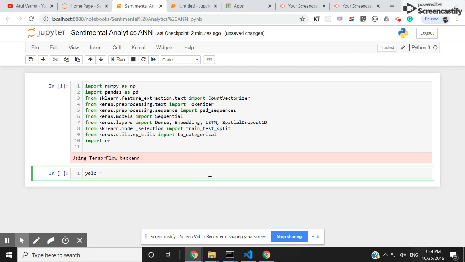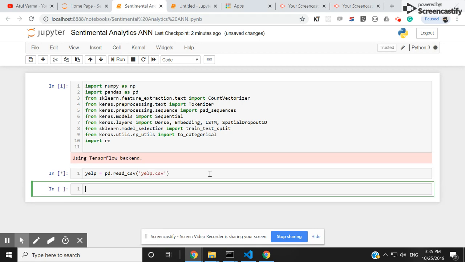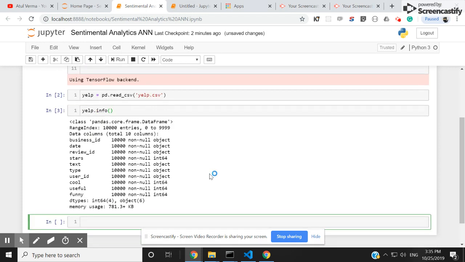So Yelp is equal, I'll use pandas. I have around 10,000 rows of data, where you can see we basically need my text column and stars column.